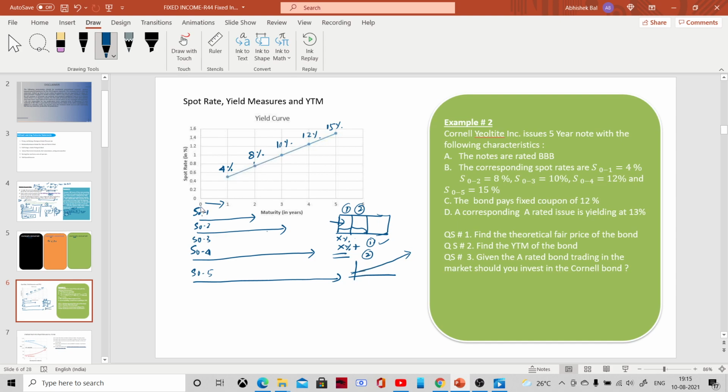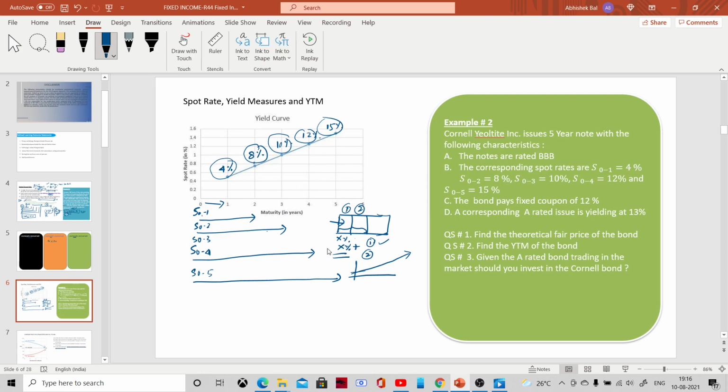If you keep your money in your bank for 1 year, you're going to be compensated at the rate of 4%. If you keep your money for 2 years, you're going to be compensated higher than that. Similarly, higher for 3, 4, and 5 years, right? This is how it should be. So these rates are called the spot rates, as if you have invested for 1 year, as if you have invested for 2 years, 3 years, 4, and 5 years. It's as good as your money is being blocked for those many years.